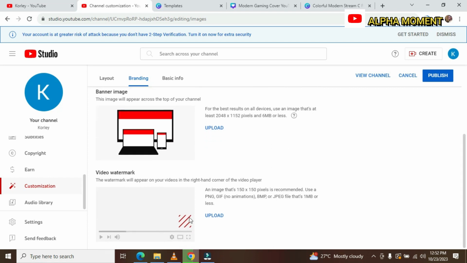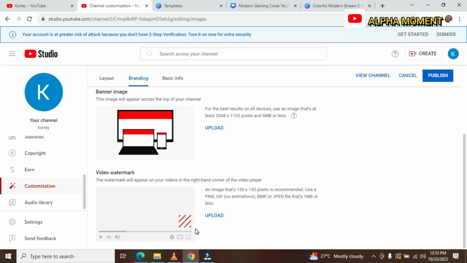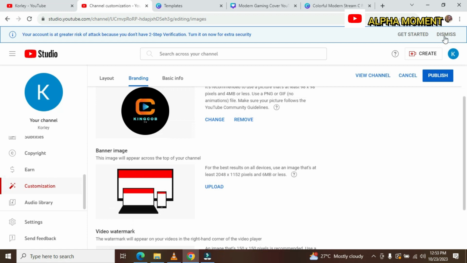In the profile section there are two, and the subscribe button icon, there are two. It's a panel that automatically subscribes to the channel. Also you have your social media accounts. This one I downloaded, you then upload.